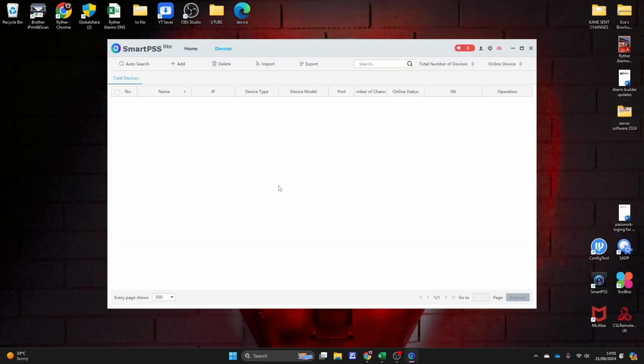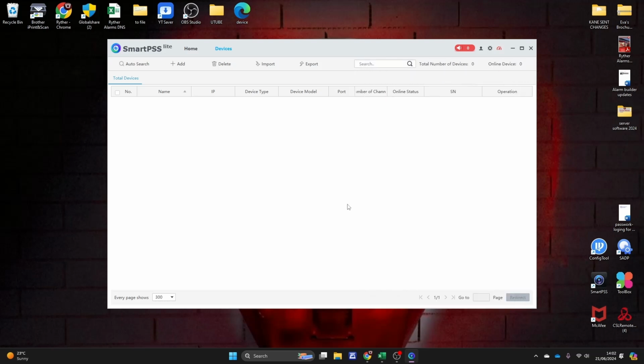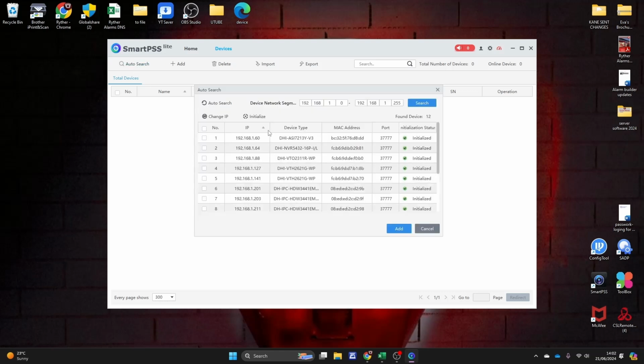There are two ways of doing it. You can do it the correct method, which is click add, and then you can either add the IP or domain name, or you can go to serial number in there. The other thing you can do from here, if you're a bit lazy, or if you've got a fixed desktop in your house that's not a laptop, is just click auto search. Auto search searches for any Dahua products within the network, and then you can just click them and add them in here instead.